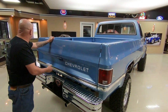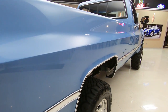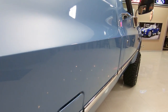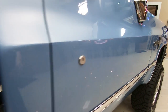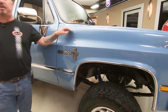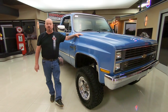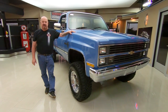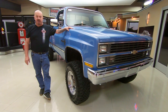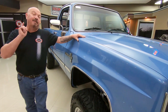The tailgate door's working great. Look down the side of it — straight as can be. Now at Vanguard Motor Sales we don't do any consignment whatsoever. We own all of our vehicles here and we are bringing in between 40 and 50 new vehicles every month, so make sure you keep an eye on us on YouTube, on our Facebook channel, and our website. We've always got new inventory coming in. I'm in charge of picking out every one of the cars here at Vanguard, so you're getting my 35-plus years of experience in the muscle car industry helping you pick out your dream.